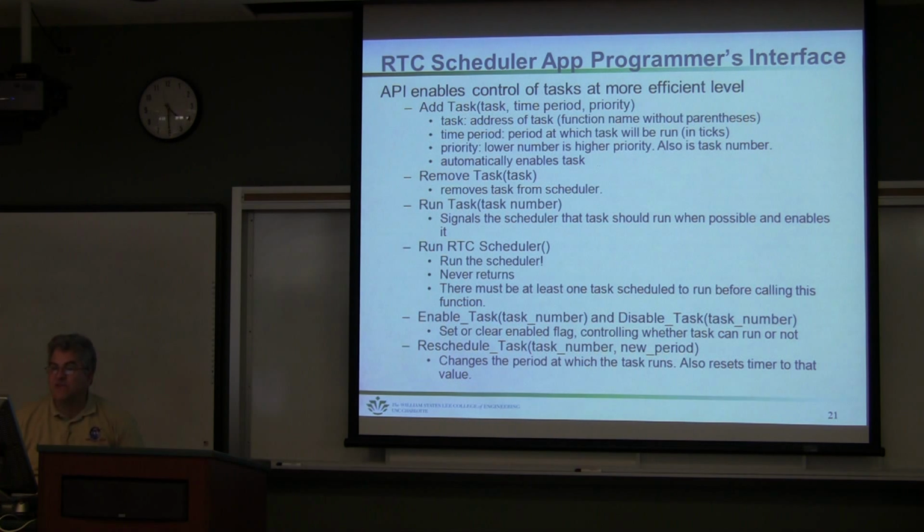By the way, when you do this, you often have things like an application programming interface, that's called an API, where when you add tasks, you say literally add underscore task. You give the task name, its priority, its time period. This pretty much explains everything that goes on. You can add and remove tasks. You can identify that it's time to run this task. By the way, this is all done with a real-time scheduler. And then, of course, you can reschedule the priority of those tasks at any time you want.